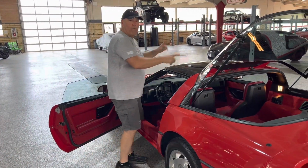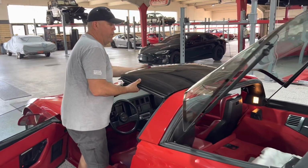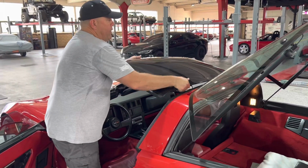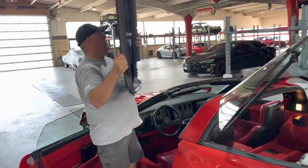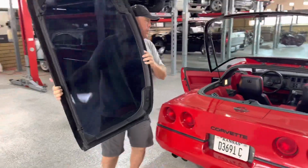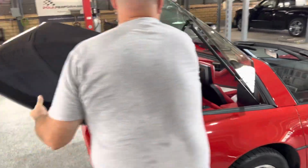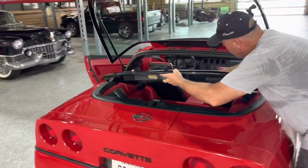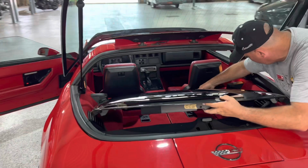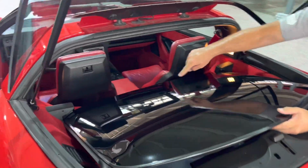All right, so we got the 4 bolts off, and then it's just a very simple process. Just lift up on the front, and then get a hold of the back edge and slide her out. Easy peasy. And come right around in here to the back side, and you can slide it right in here. Edges just go to the corners, right in these slots. If you look right here, you can see these little slots.